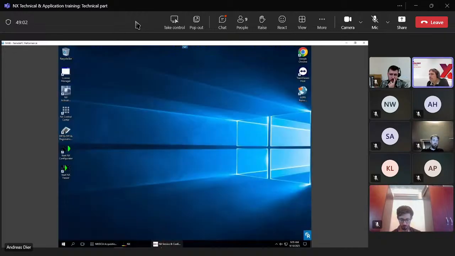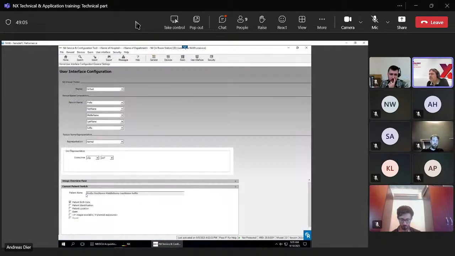And yes, what can we configure here? So by default, it is always showing here the patient name. And here also by default, the patient birth date is enabled. And this will just show the patient name as it is in the appropriate DICOM tag, and it adds the other values in brackets behind if there is a value. So if there is no birth date in the DICOM tag, if it is empty, then it just shows the patient name in this case.